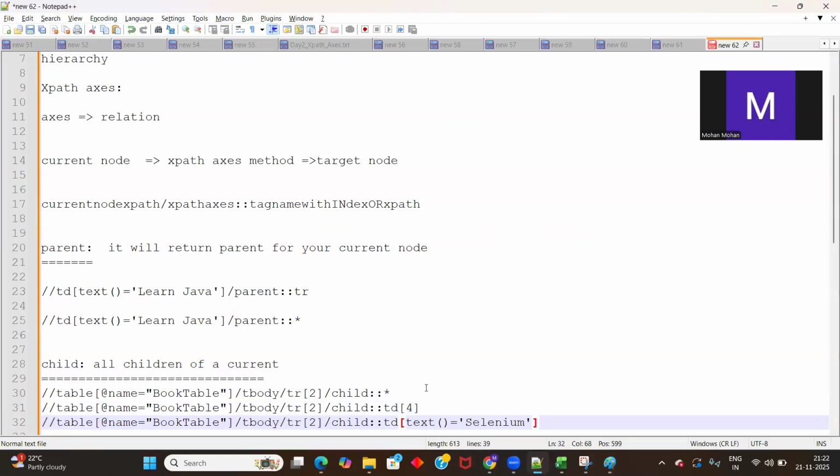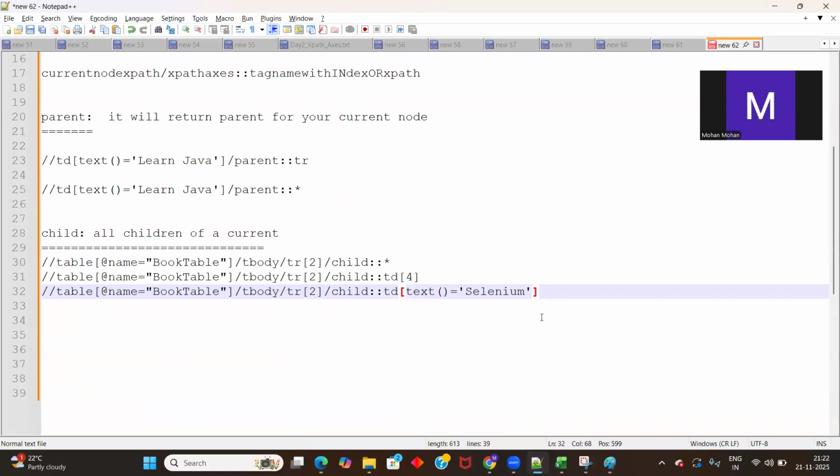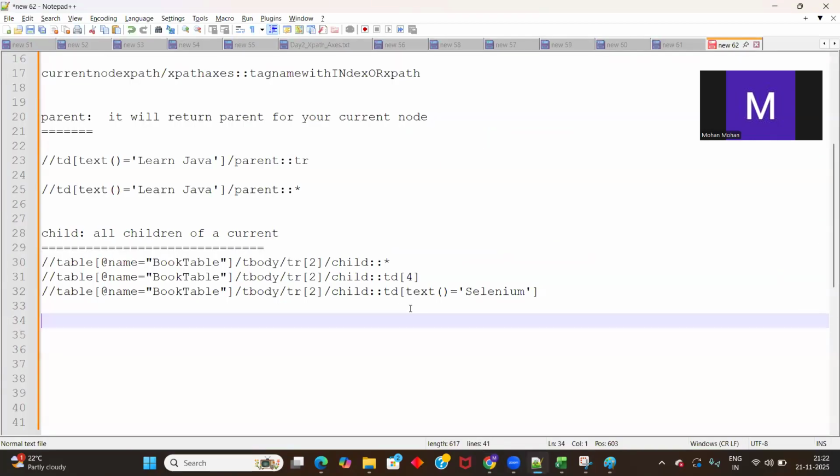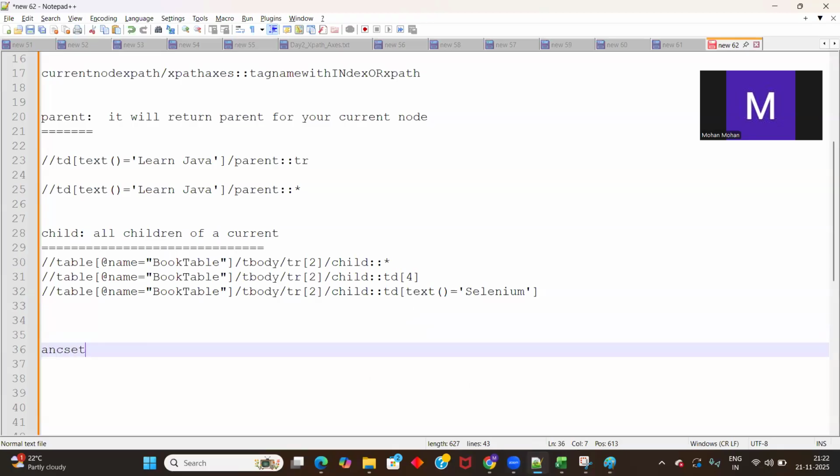After telling this about XPath axes, I'll unmute and you can ask your questions. I'll cover all the axis methods. Next one is ancestor.